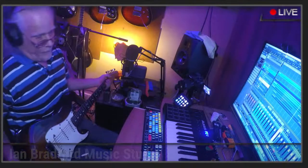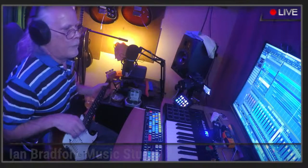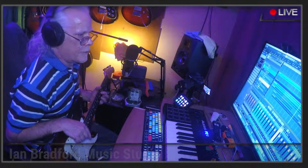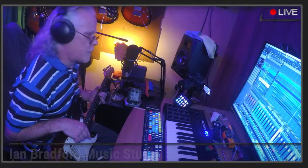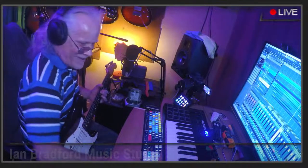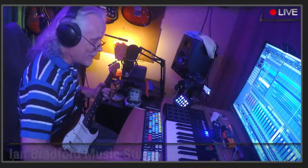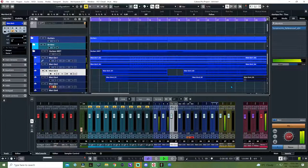What I'm doing now, I'm practicing a bit of guitar, a bit of bass, a little bit of production and that sort of thing. Practicing streaming. Half the time I haven't even got the microphone on, you'll see my mouth moving away but no words coming out, because I keep forgetting to turn the mic on and off. It's off when it should be on and on when it should be off. So, right. Let's have a quick listen to that.